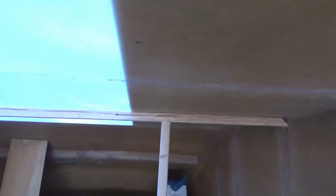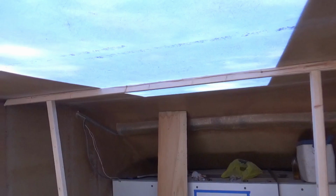Up here I've got a roof frame mocked up. I'm gonna cut to the width with a bevel on the end here to allow for some wiring to go through. And then I've got some kickers here. They're a little proud, so it's gonna be a little bit of a bow, which is fine. I kinda want a little bit of a bow.